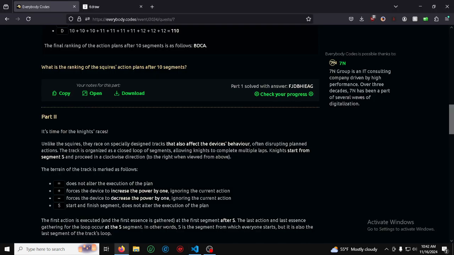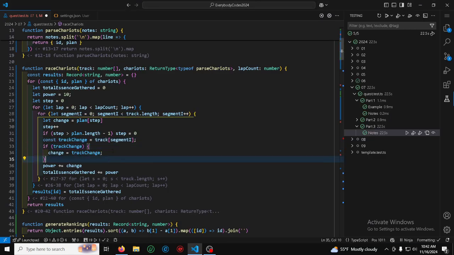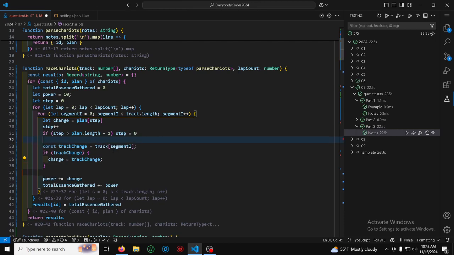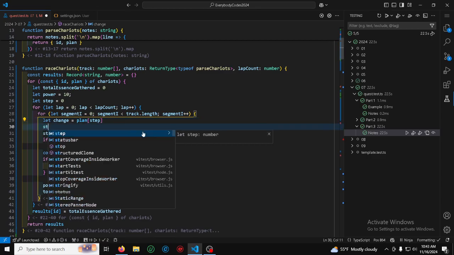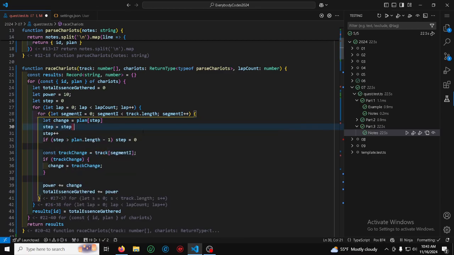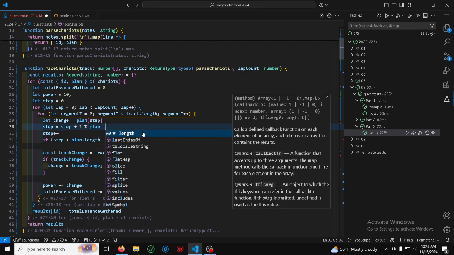And instead of track change, let's just leave it as that. Track change, if track change, do the thing, right? I love it. I have to come back for this modulo at some point. Let's do it now. Step equals step plus 1 modulo plan.length.